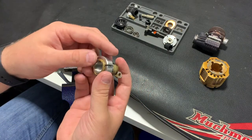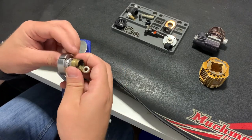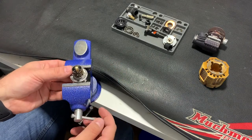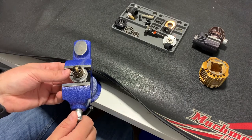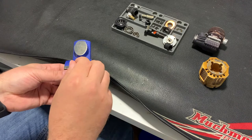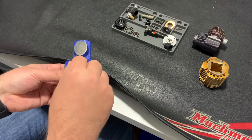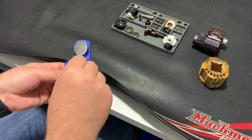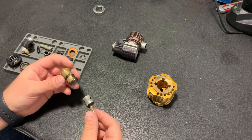Now compression of the sleeve. So what I'm doing, I have the piston in top dead center. The sleeve is mounted into the ring and I'm using a vise. And very carefully compressing the ring and moving the piston inside. And just at the moment when I feel that the piston is already kind of touching the sleeve and not moving down inside, I will stop. Now I get what I want.